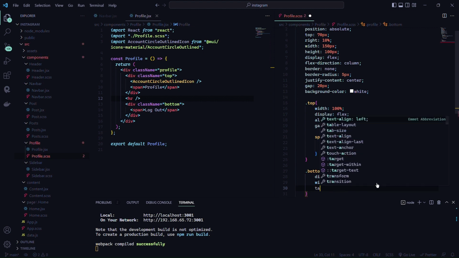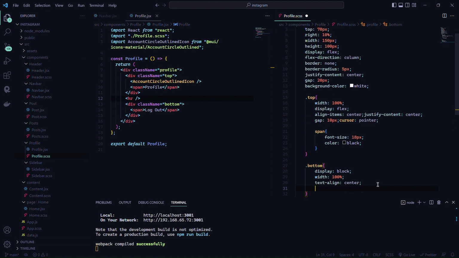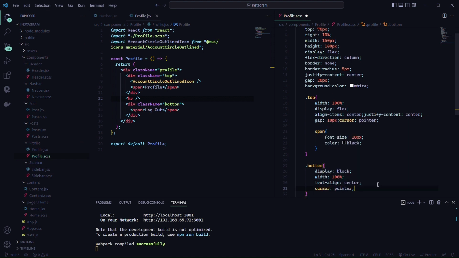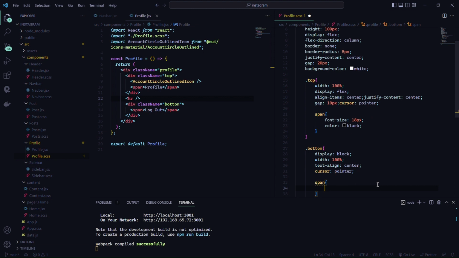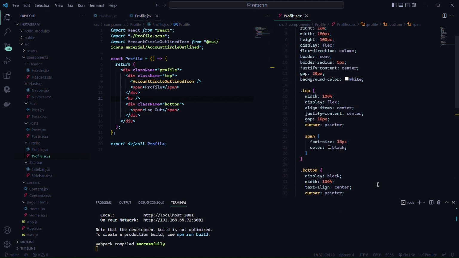Then cursor pointer. In bottom we have a span, font size 18 pixels and the color is black. So done.